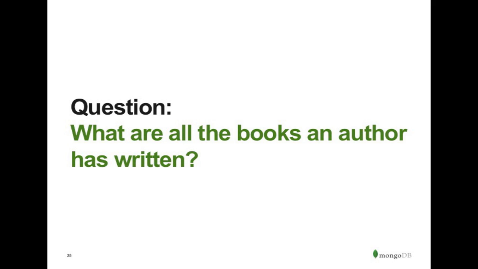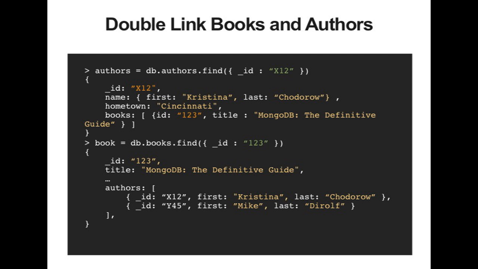Getting it a little more complicated now, we're going to really see a trade-off between performance and speed. Now we're asking the other question, which is, what are all the books an author has written? Typically, if you know that your material is largely immutable and you want speed and performance trade-offs, you'll doubly link books to authors and authors to books. Again, the data is somewhat static, so referential integrity is not as much of a real operational issue as the benefits you get from performance.